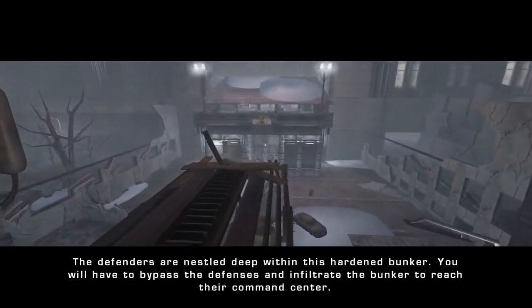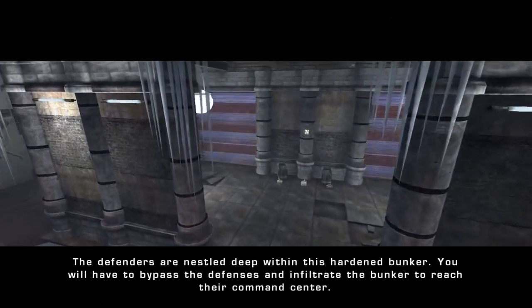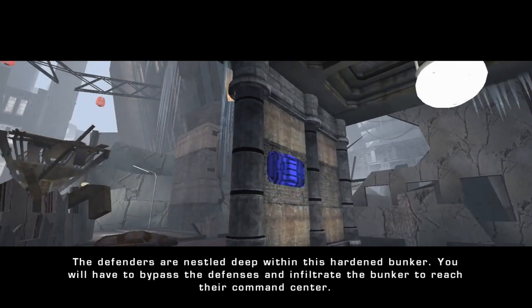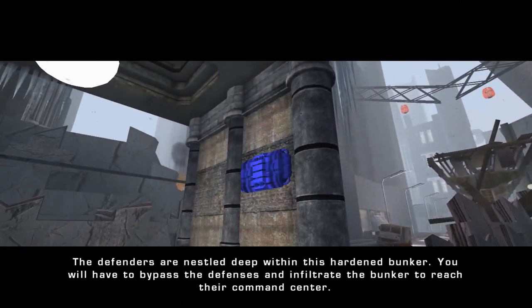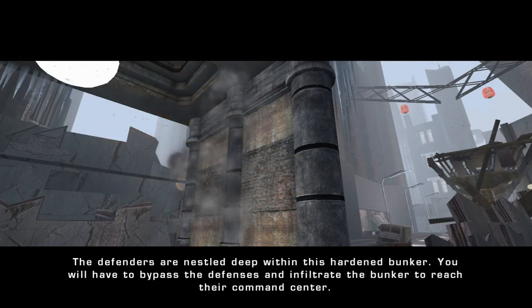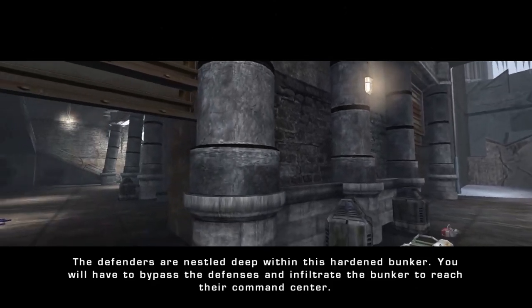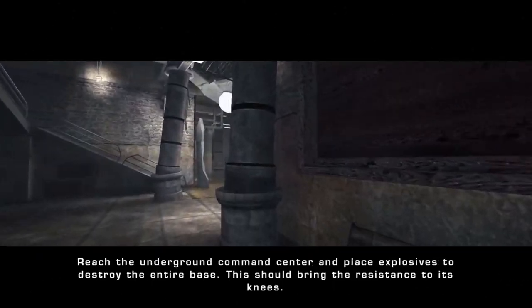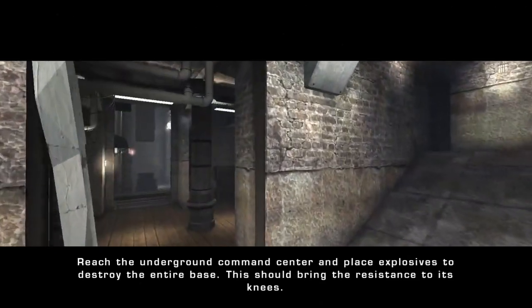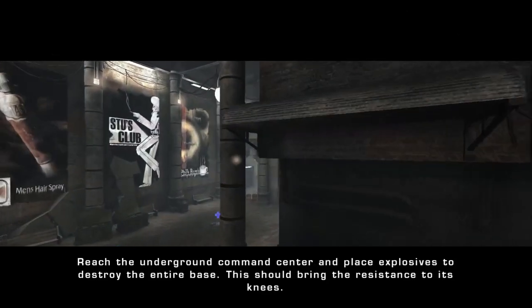The defenders are nestled deep within this hardened bunker. You will have to bypass the defenses and infiltrate the bunker to reach their command center. Reach the underground command center and place explosives to destroy the entire base. This should bring the resistance to its knees.